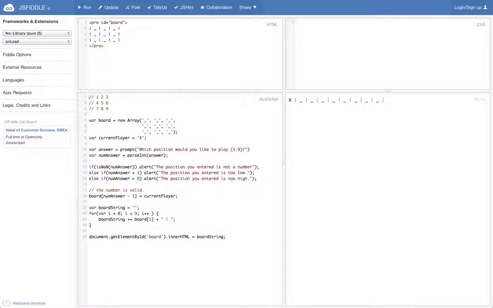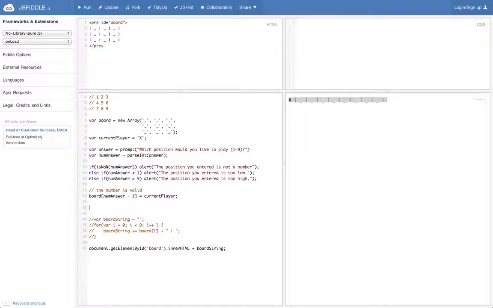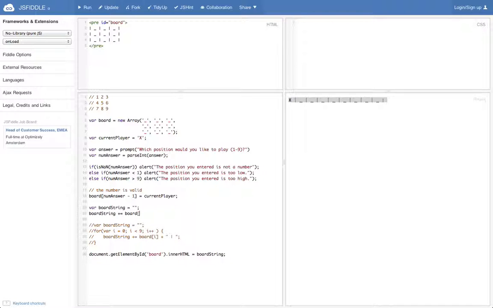So note that there's a problem. We just display everything in a line. How can we get around that? Now, one thing I want to show you is what most beginner programmers might do in this situation. They might create an accumulator for the string and do something like this.